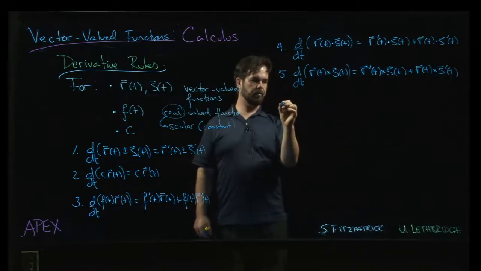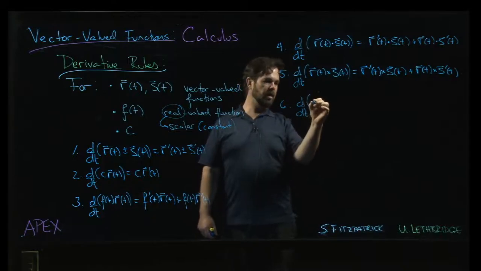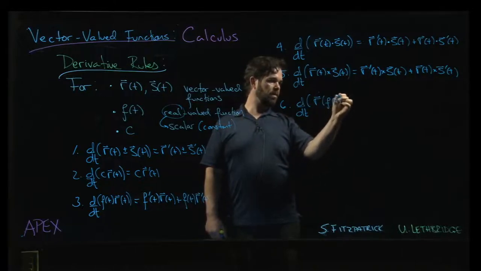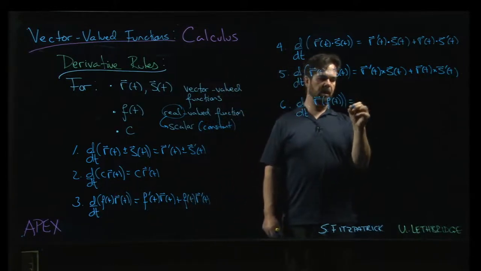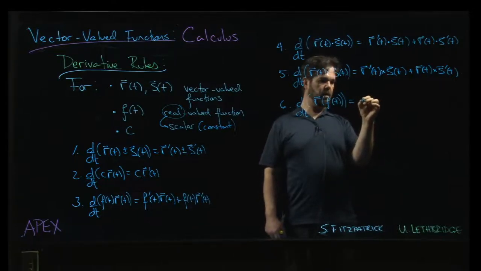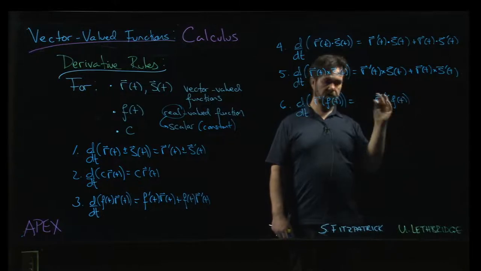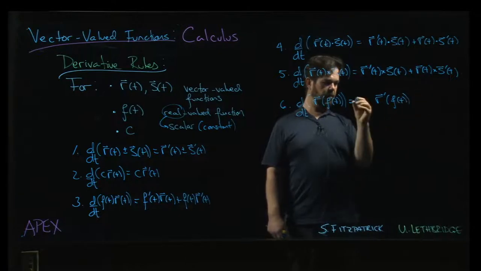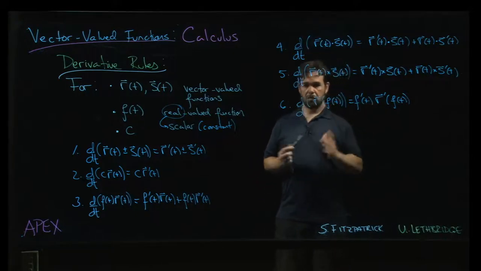And lastly, you can also deal with chain rule. So you can take a vector valued function and compose it with a scalar valued function. So you can think of that as a change of parametrization if you like. And you can take the derivative and chain rule is going to work sort of the way you would expect it to. You're going to get r prime evaluated at f of t, so derivative of r multiplied by the derivative of f. Now, because that derivative of f is a scalar multiple, we tend to write it out front. We tend to put our scalar multiples out front. So we can write it like that.